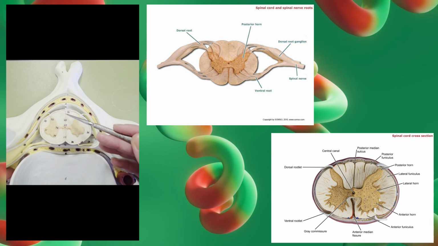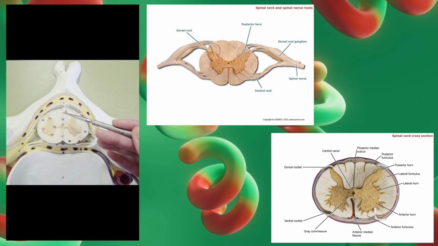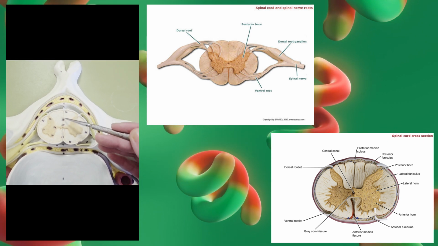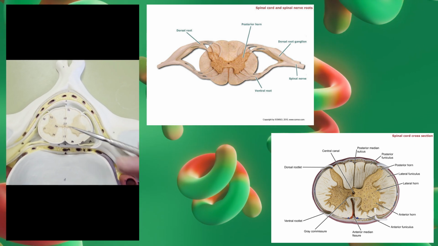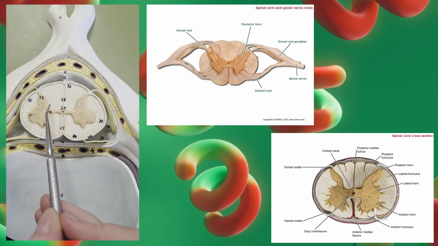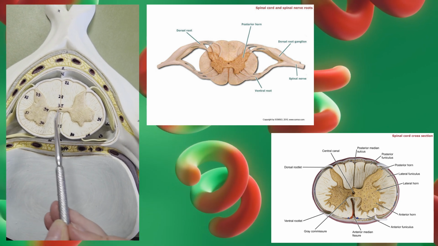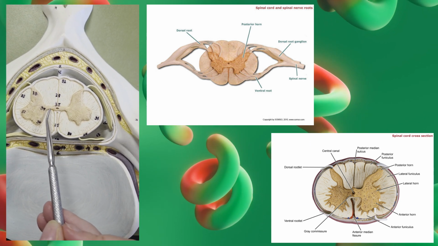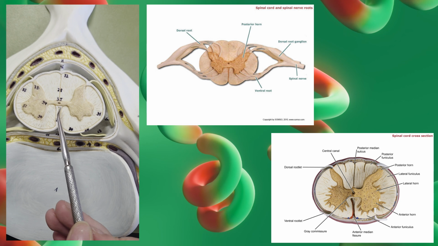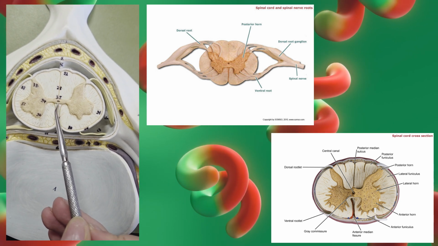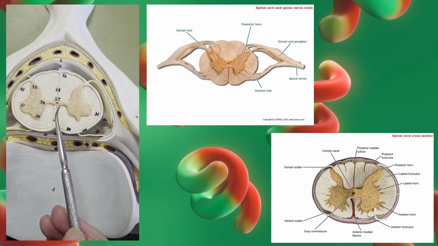And while we're looking posteriorly, it is the posterior median sulcus, and it's a shallow groove that runs along the middle of the posterior aspect of the spinal cord. So this butterfly shape, this is the gray matter. And then this bridge-like structure is the gray commissure, and that connects the 2 sides of the spinal cord, helping communication between them. And then this hole right in the middle, that's the central canal, and that serves as a passageway for the cerebrospinal fluid, helping cushion the spinal cord.